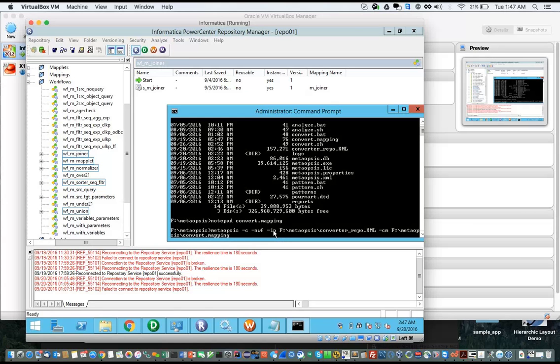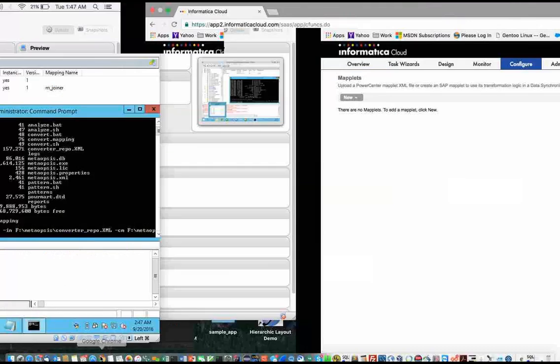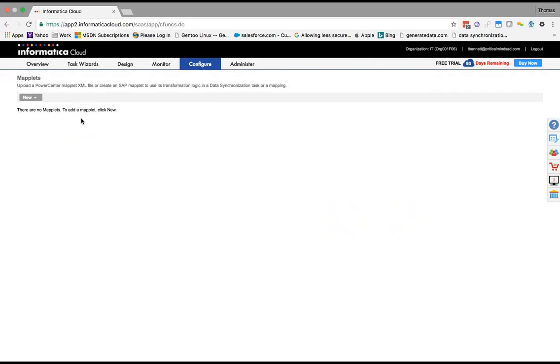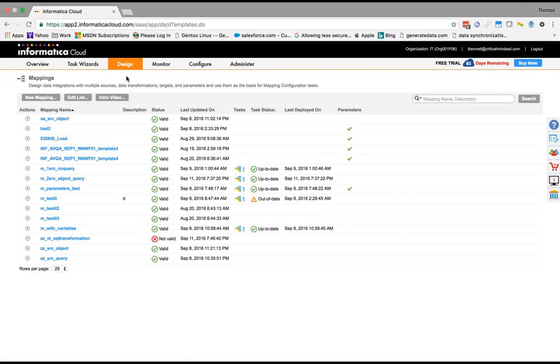And we have another flag that we use to push in where our XML export is from the repository manager, as well as the convert.mapping file that has all the workflows that we want to convert. Up in our Informatica Cloud environment, as you can see, we don't have any mappings, or I'm sorry, maplets. Our mappings don't exist yet.